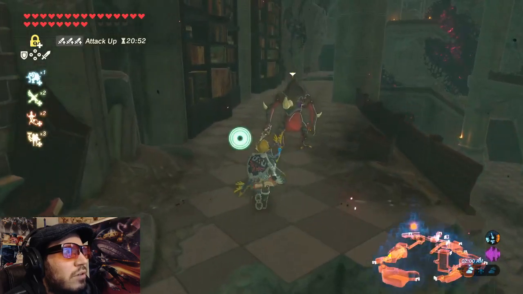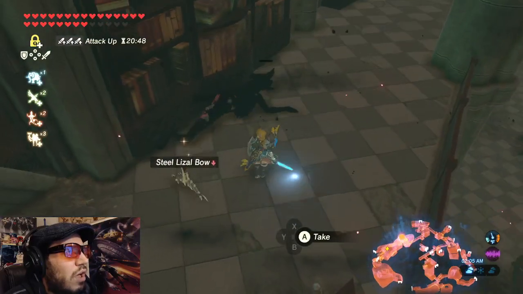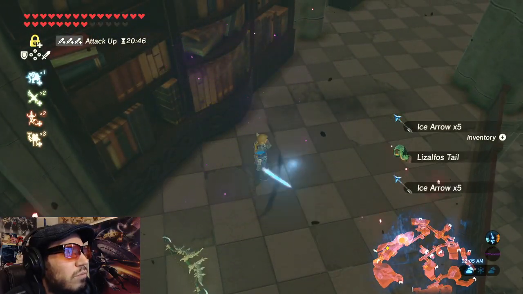Hey, my name's Link. I need you to die for me. What? Why would I do that?